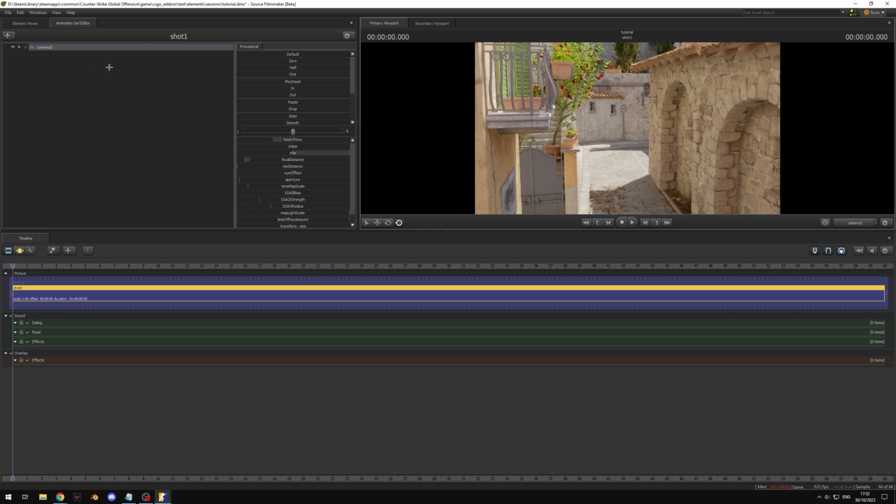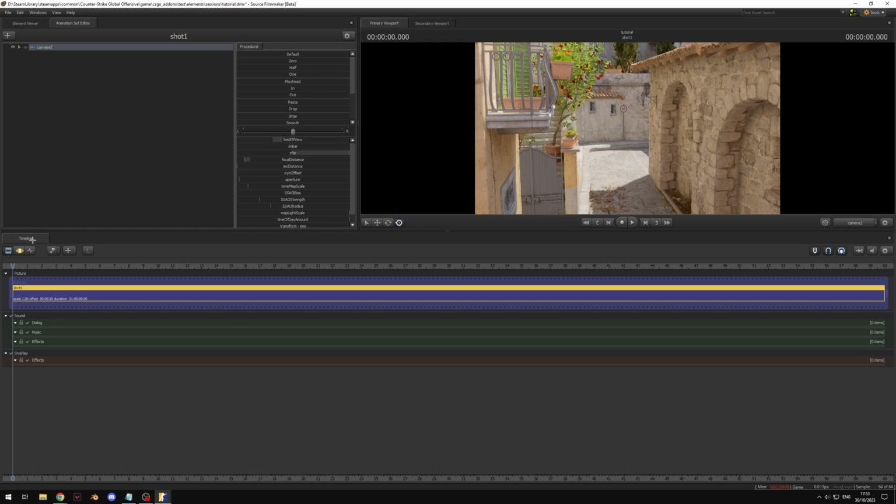So once we've created our camera and we've got it selected, you can see we've got all of these settings over here. All we really care about is the position, and we can control the position by flying around in the viewport as we were earlier. So as long as we've got our camera 2 selected, we will now be able to fly around and change its position. In order to do that, we need to set keyframes.